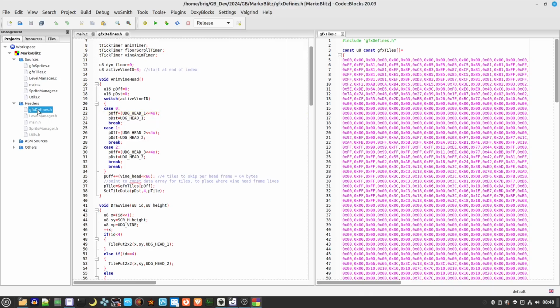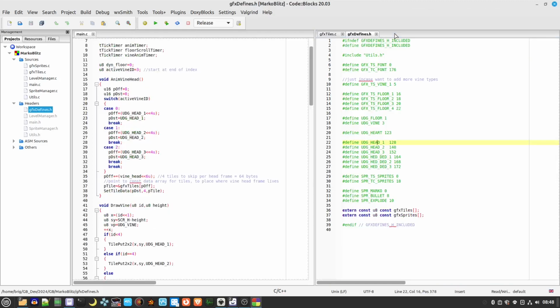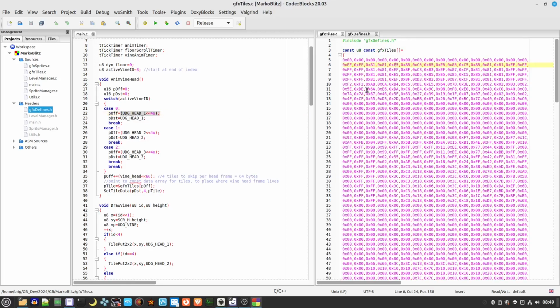So if I open this here up, so head 1 is located at tile 128. So we need to get the starting location of this in our graphics array here.